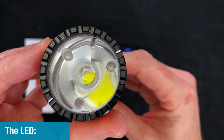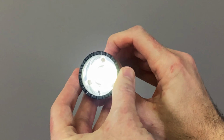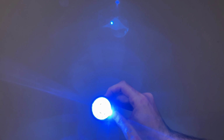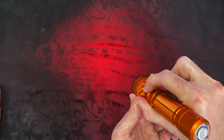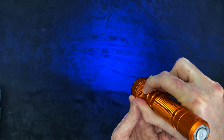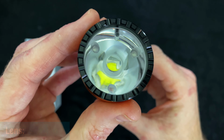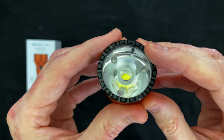So there are 4 LEDs in this torch. The main cool white one, which is a Luminus SST40. Then in the lens there are 3 LEDs spread about equally, a red, a green and a blue. The white LED is a cool white at about 6500K. The other 3 LEDs are high efficiency, with red being at 635 nanometers, green being at 515 nanometers and blue being at 470 nanometers. The lens itself is a smooth reflector. This itself also has a central area and a flood area, with the 3 separate RGB LEDs surrounding the main white LED in the center.